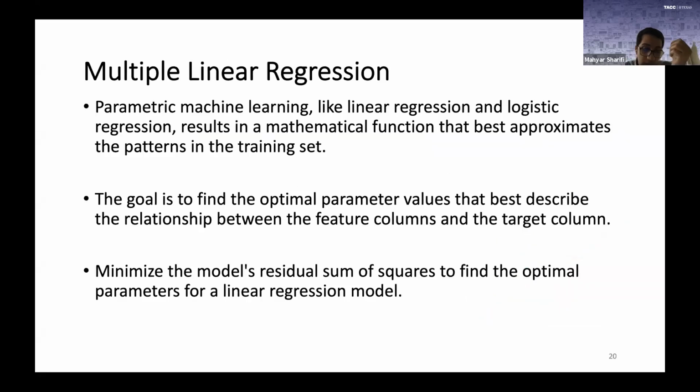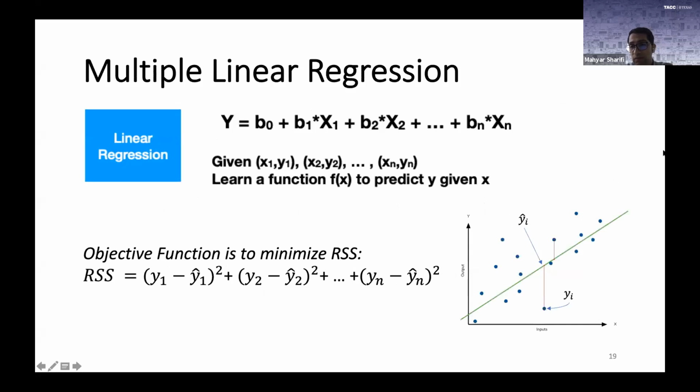This particular algorithm is called a parametric machine learning algorithm, since it results in a closed-form mathematical function that best describes the pattern seen in the training data. Once again, it's trying to optimize and find the line. But remember, this is not simply a line only in one dimension. If your problem has multiple dimensions, in this case x1 through xn, you will have a hyperplane in hyperspace.